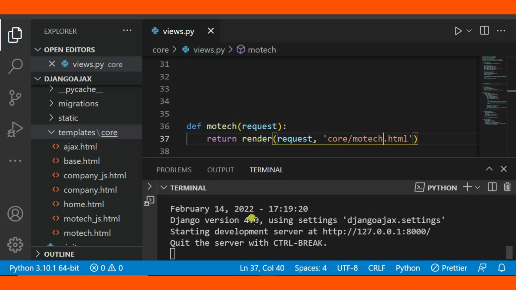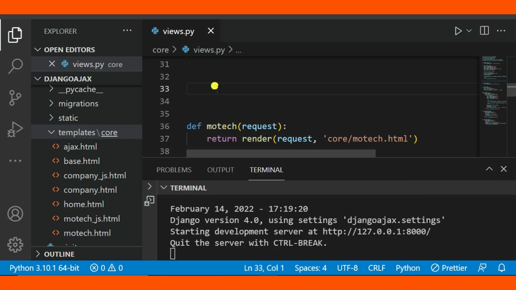I'm using Visual Studio Code, and here I'm going to create the Django view for rendering HTML page. I'm using an already created Django application, so I won't cover from scratch how to create a Django project and how to create the Django application.